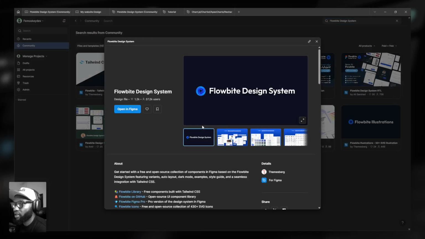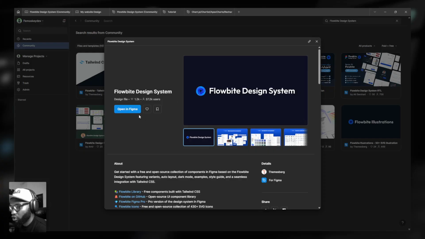Now, a quick disclaimer: this only works for those that are making use of the Figma educational plan or are on the Figma Pro plan and other Figma plans. But for the free plan, you can't publish a design system, which means you basically need to be copying and pasting those components instead of directly publishing it.